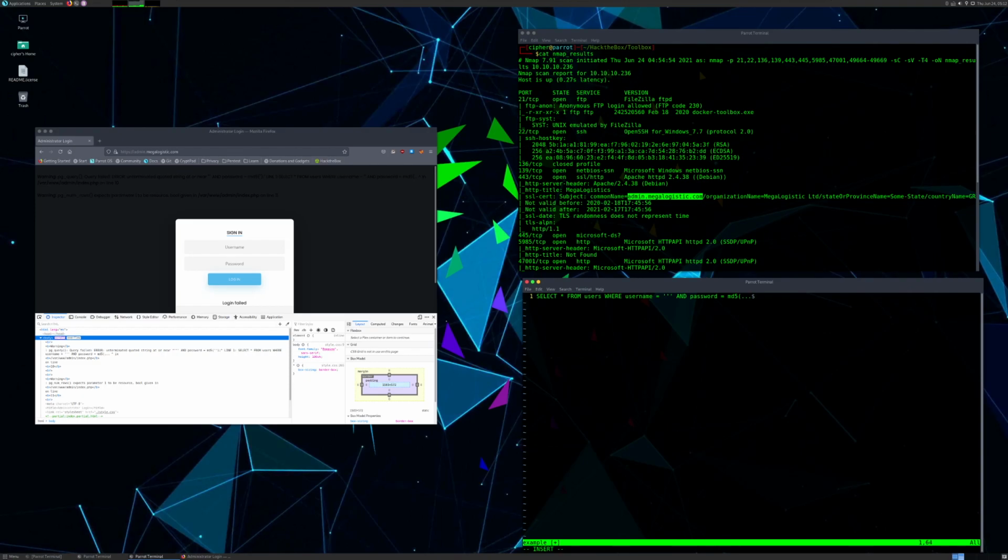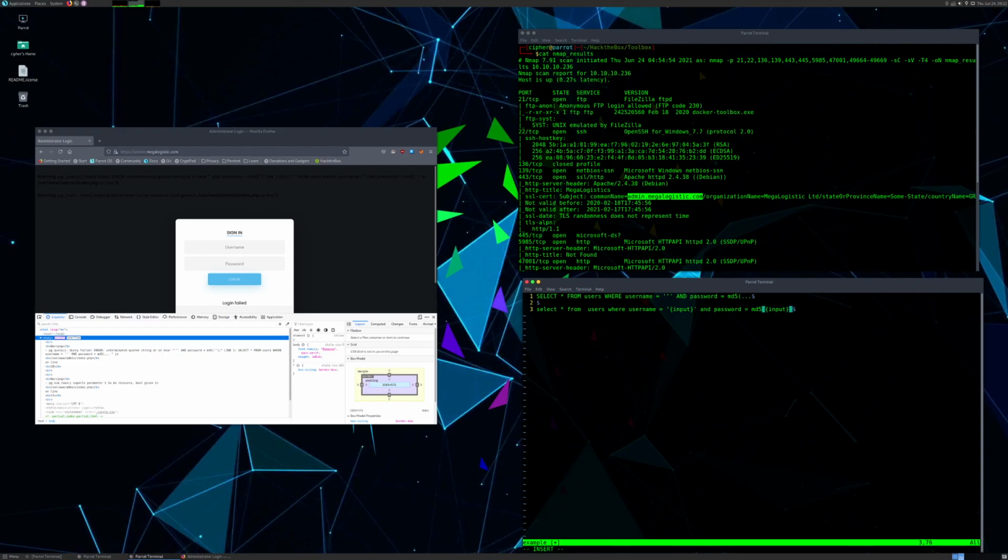But basically your query is, I'm going to stop capitalizing because I don't care: select everything from the users table where the username is equal to, and then they have it in here, and then it's your input. And so at this point it means it has to meet both conditions, both the username and also the password is equal to, and then it's going to MD5 again your input.